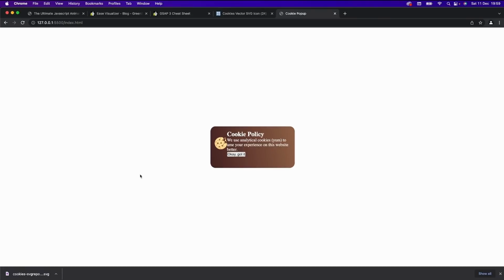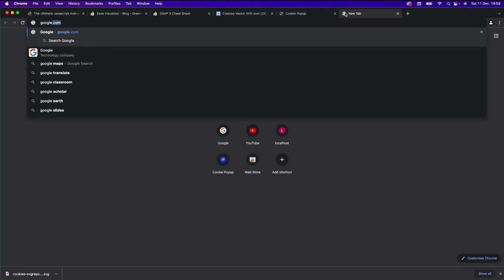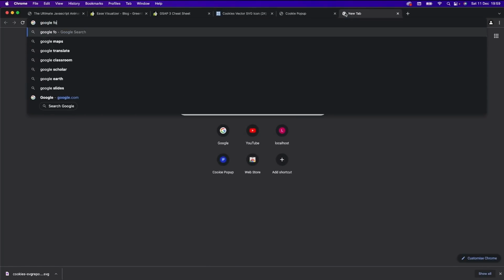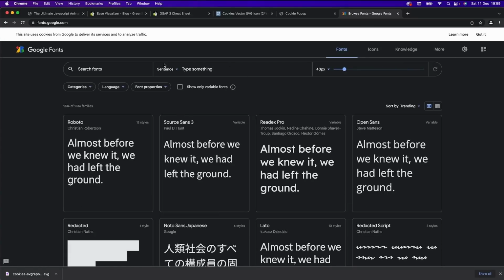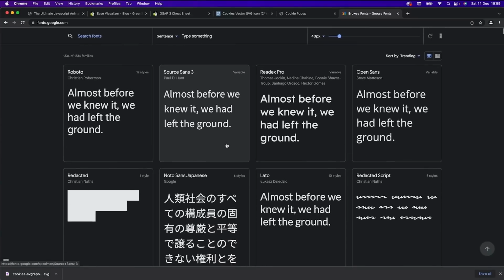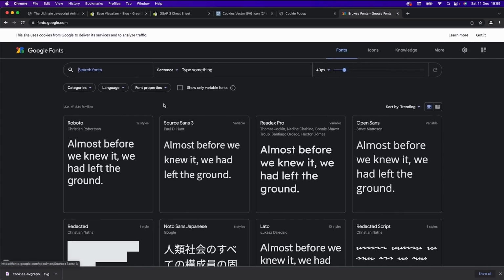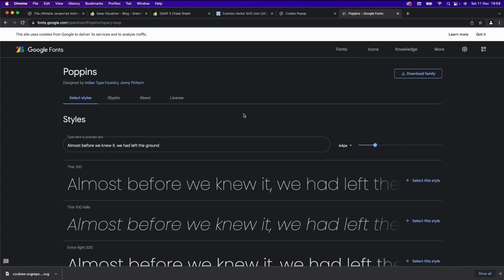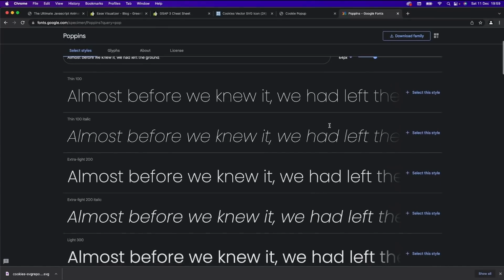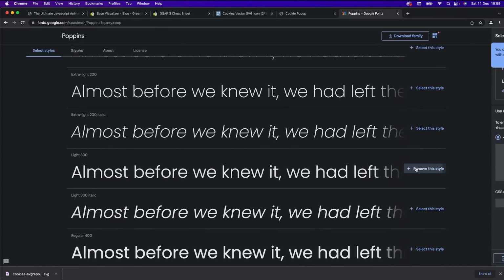I also want to add a new font here because this looks quite ugly. So we'll go for Poppins, is really nice. So Google Fonts, go in here, just search up Poppins, or it's probably one of the first ones here. We'll search it. We're lazy. Poppins. Here we go. Click on this. We'll select a light one.